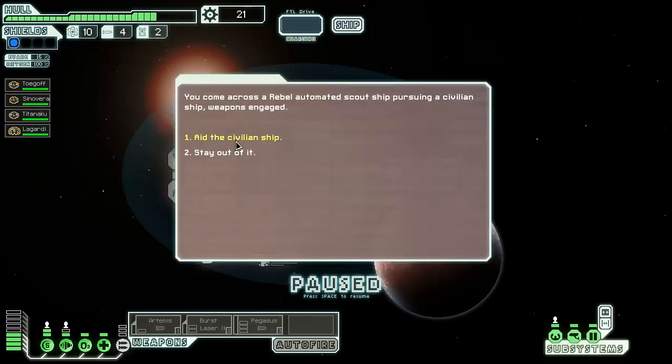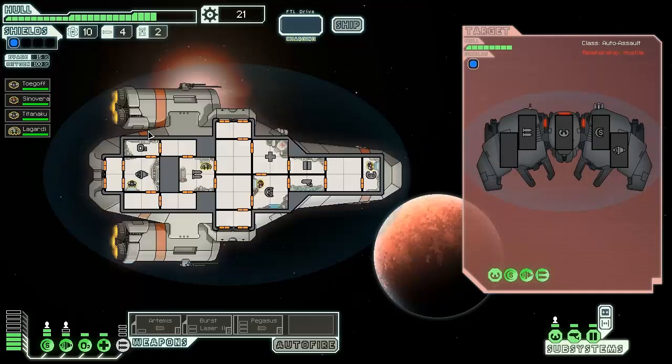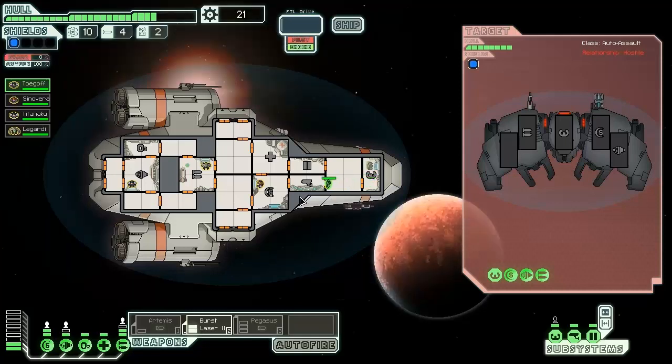You come across a rebel automated scout ship pursuing a civilian ship. Aid the civilians. Power up your weapons, engage the automated ship. Alright, want our burst laser up. Toegoff, get back into weapons. Let's see if we can't take this out. Burst laser, their shields.